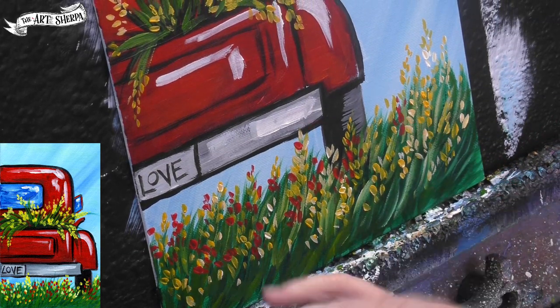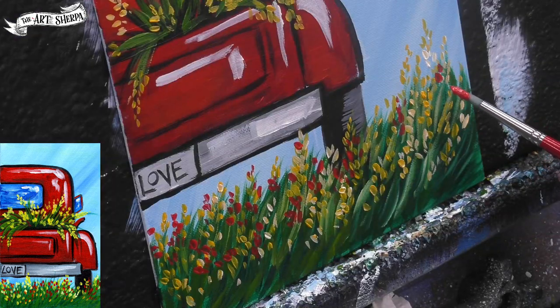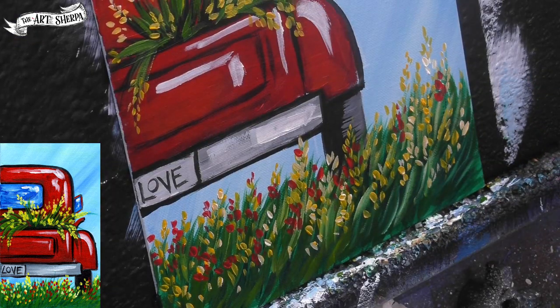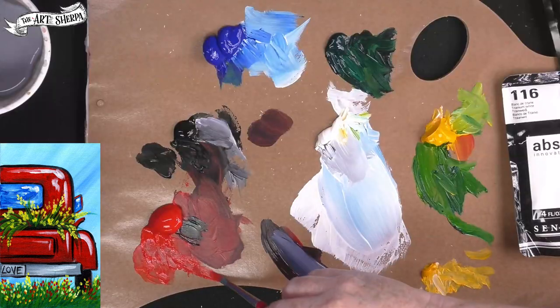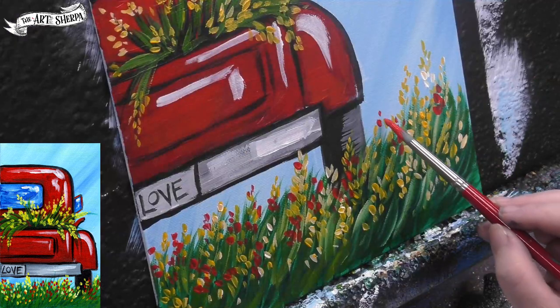For those who haven't heard you use the term medium before, what is that? So all the stuff that you create art with is your medium. If it's colored pencils, you're working in a colored pencil medium. If it's watercolor, you're working in a watercolor medium. If it's multimedia, you're working with lots of different types of art materials. Medium is the type of art material that you're working in. And right now, you're working in an acrylic medium. Okay, that makes sense.